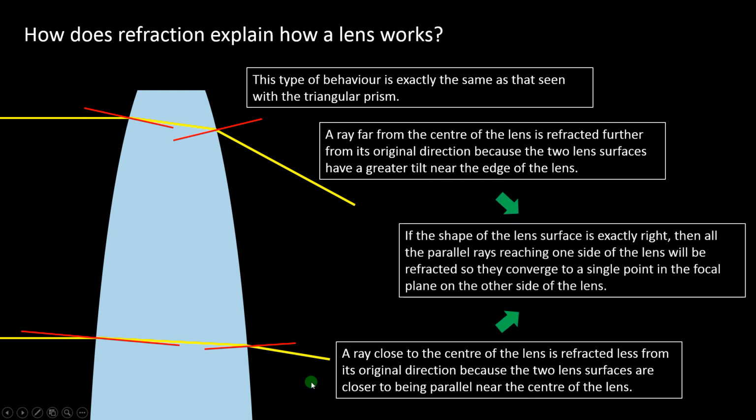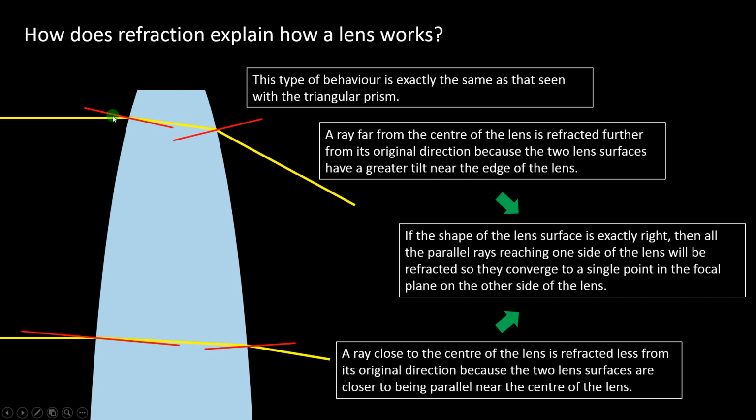So all we need to do then to make sure our lens works properly is for it to have this basic property of bulging in the center. And if we want it to work properly, we need the right shape of the two surfaces in order to make sure that rays that are parallel on one side all come to a focus at the same point on the other side. And that's where the difficulty in making the lenses comes. The engineering of getting this surface to exactly the right shape is quite tricky, and that's partly what makes lens making quite expensive. They've got to be ground down to exactly the correct shape.